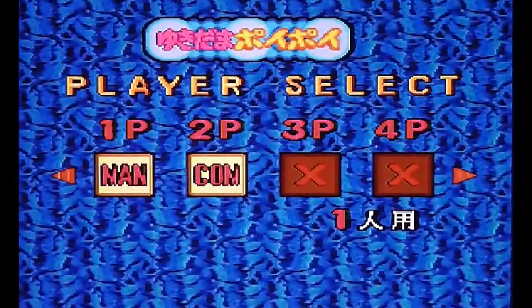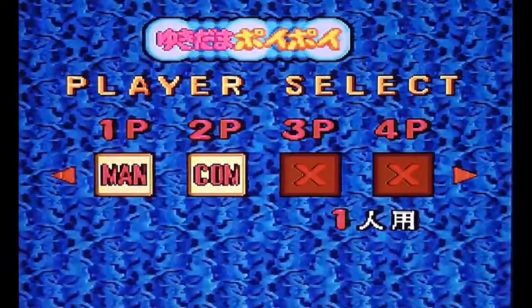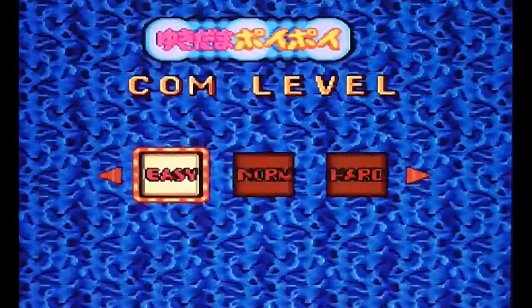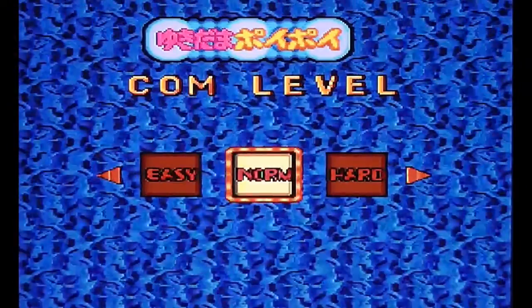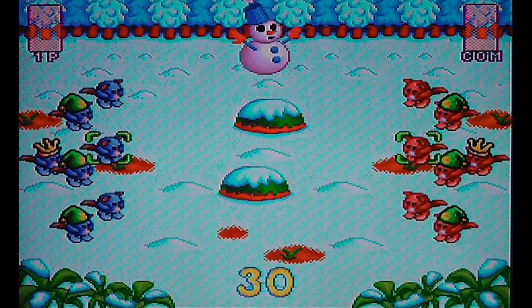You can only have two players on this one. There's not a lot of other options either. It's basically just one player versus a computer. You can choose a stage, so we'll just pick stage two. And also a skill level for the computer. We'll just put them on easy level and see how it goes. And the wintry theme for this is, it's a snowball fight.